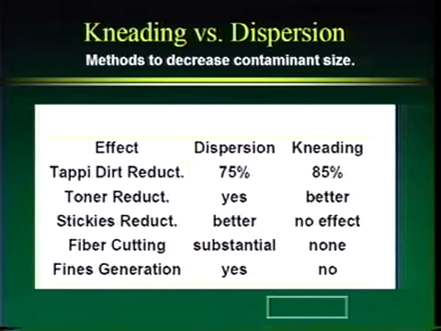Fiber cutting. I didn't stress this, but I should mention it now and make a clear point about it. In disc dispersion, that gap is 1 millimeter. So let's say you have a softwood fiber that's 3 millimeters long. There are pretty good chances that that fiber is going to see the metal teeth, and it may even get cut. Fiber cutting is substantial for dispersion. So that is a drawback. If strength and drainage on your paper machine is an issue, dispersion can accentuate that problem.